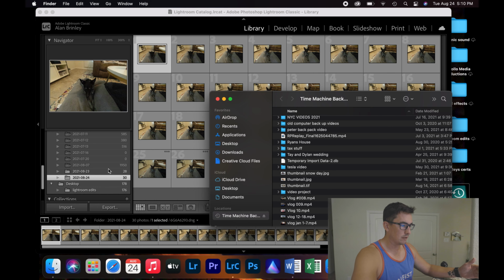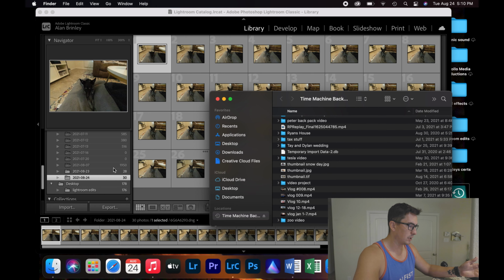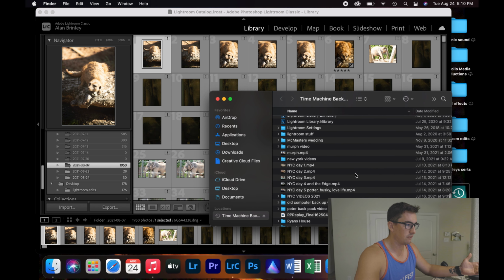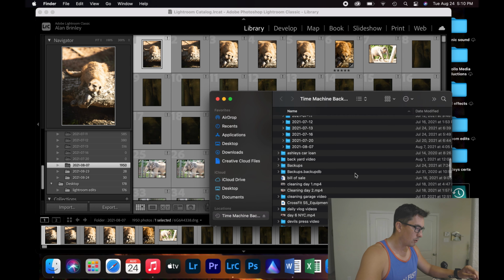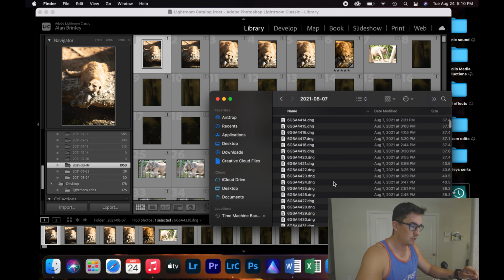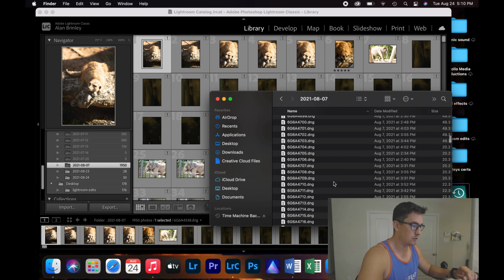So you still have all of your photos in Lightroom, but you just can't really develop them. It won't let you develop anything. It says file can't be found. So if you're looking for a folder, what you can do is come over to your external hard drive, click on that.